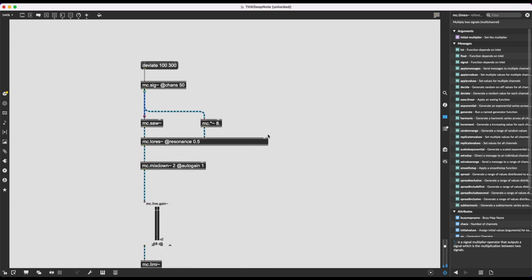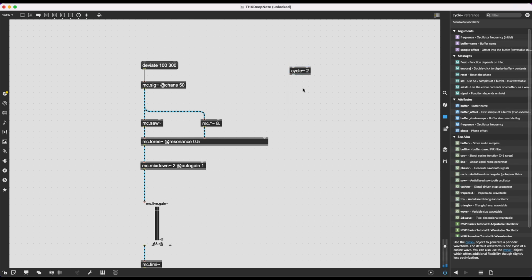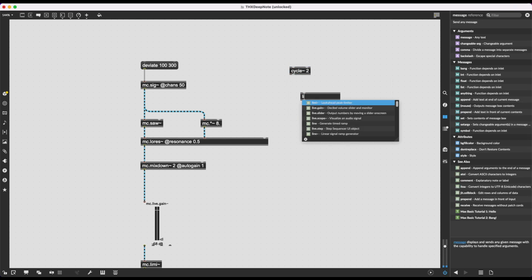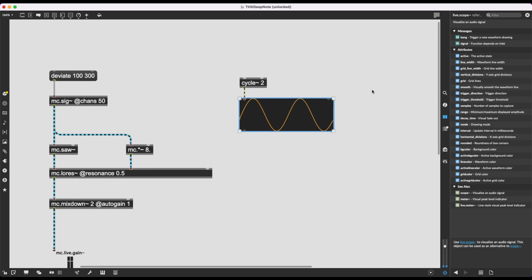Now, when we do vibrato in, let's say, synth design or any kind of dealings with oscillators, it might be tempting to use an oscillator, right? I can use cycle, for instance. I can type cycle 2 and then use live.scope to visualize it. And we can add this kind of vibrato to the frequency, right? We can give this as an offset frequency and it's going to create a very predictable vibrato.